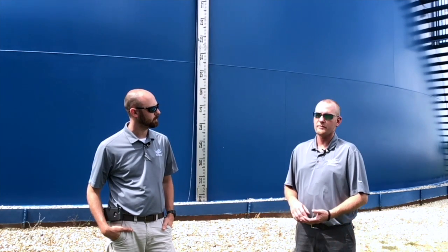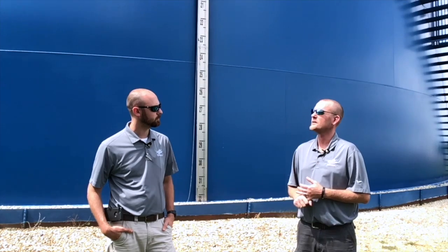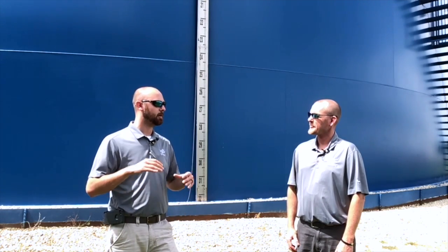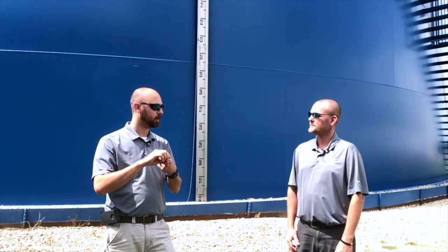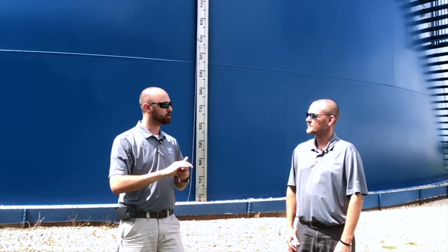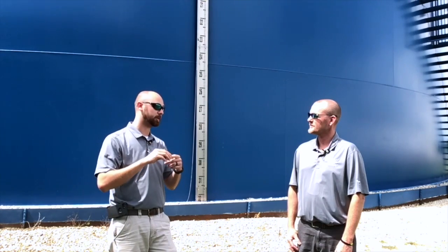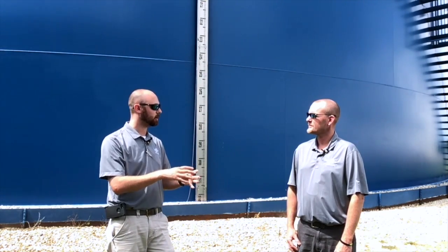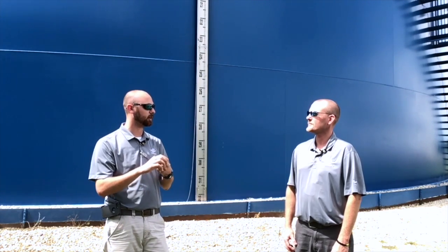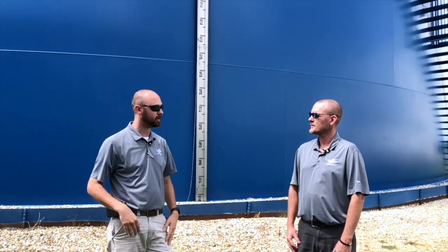But typically, you have to let the hybrids do their job. You pick the field, you feed it, you do the right things to it, and the end result is hopefully what you want it to be or exceed. So the idea there being, you have to put in the background work of the fertilizer plan to get to the initial yield goal. When you talk about exceeding that yield goal, is that applying more fertilizer, or is it a combination of putting more fertilizer in certain areas? And I'm sure you talk a lot to your customers about the micros we need to be putting out there, fungicide, stuff like that. How do you have that conversation about exceeding that goal?